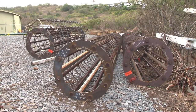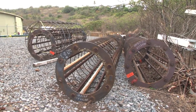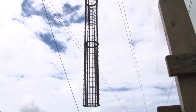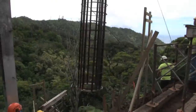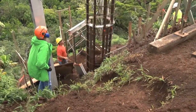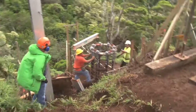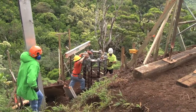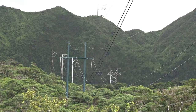Once the proper depth and shape has been achieved, the anchor cages to which the steel structure are later bolted are flown in. A large helicopter — in this case the Sikorsky — must negotiate the existing lines above the new foundation and lower the steel cage into the hole. This pilot makes it look easy, but wind and rain along with existing conductors and guy wires can make this maneuver challenging even to the best pilots. The lines are de-energized while this work is taking place.